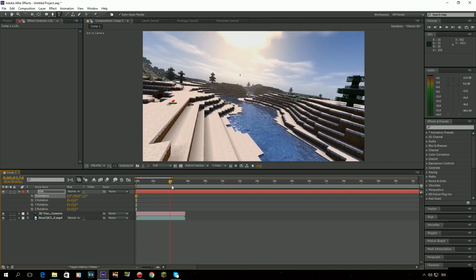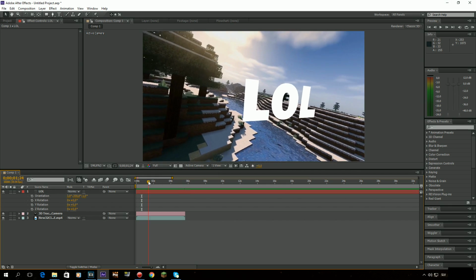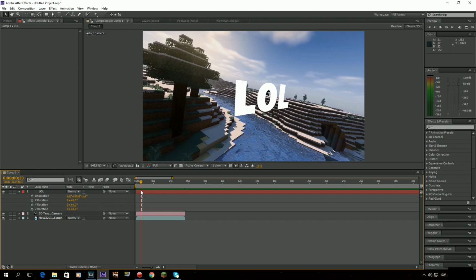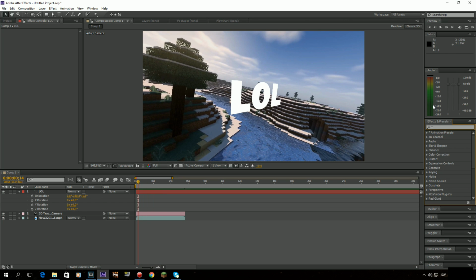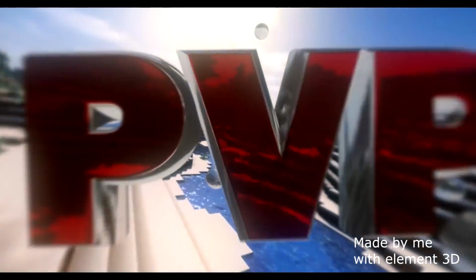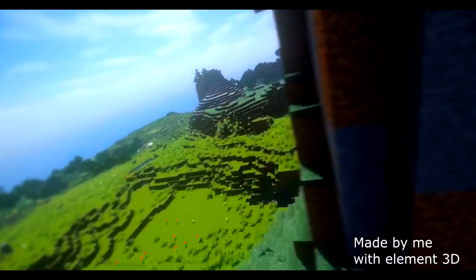Okay, so now it's pretty good, right? Better than before, I guess. So this is basically 2D text, as you can see. Next time I'll do 3D text and 3D things, which needs a plugin called Element 3D. It just... Wait, it will appear right now on your screen. So the difference is that it allows you to add 3D things in the video, while with this you just motion track 2D things.